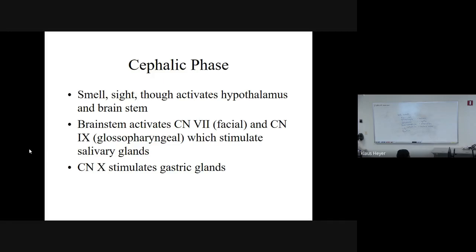Cranial nerve 10, you already know that because that's the only one, I keep saying it over and over. The vagus nerve is the only one that's going down past your shoulders. So the gastric glands, gastric means stomach. So we're going down to the stomach. That's got to be the vagus nerve. And it's stimulating your gastric glands. It's also making your, I didn't put it here, but it's making your stomach muscles contract as well. But it's getting ready. It wants cookies. It's getting all the juices going.